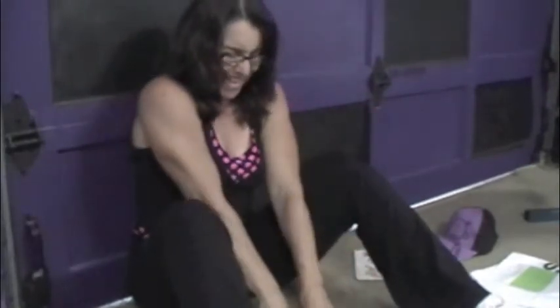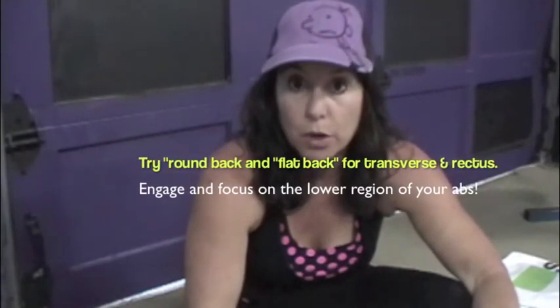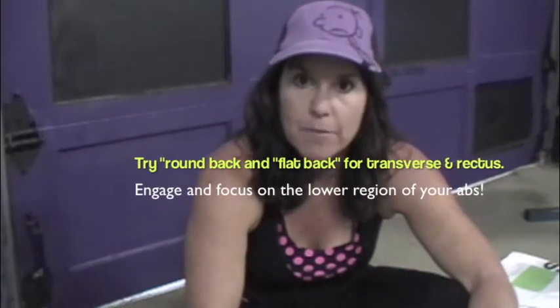My fingers go in between, and then I push against the wall — low back flat — and lift. Wow, you can feel it! Pull my tummy in tight, stomach tight. Make sure you exhale during the exertion, one at a time. I'm lifting up — oh my gosh. I'm happy to add just a couple new exercises if they really do work, and boy did I feel this in the lower region of my stomach.